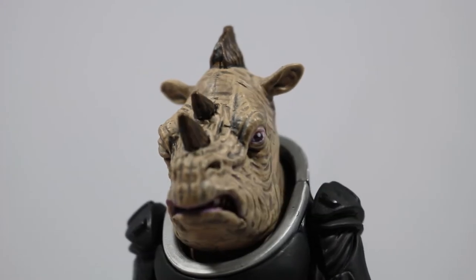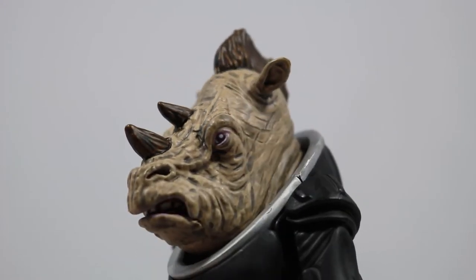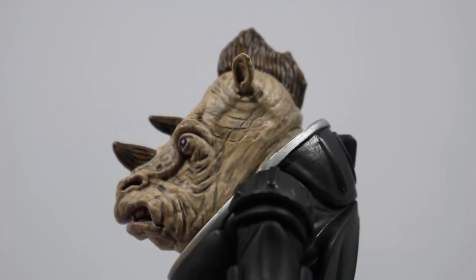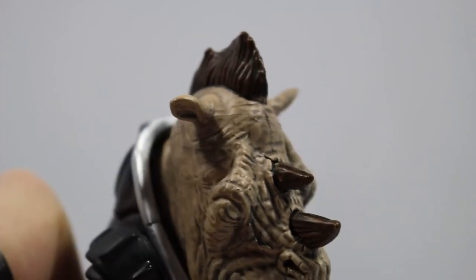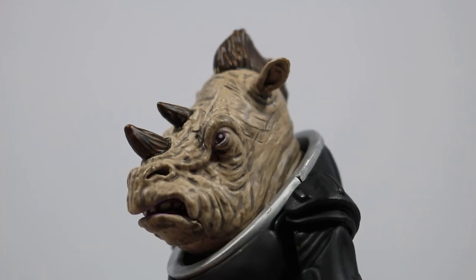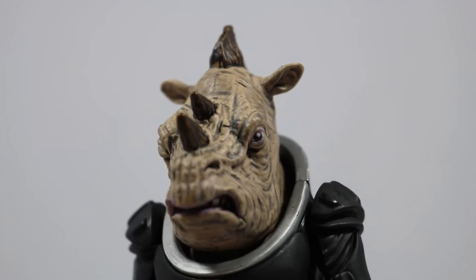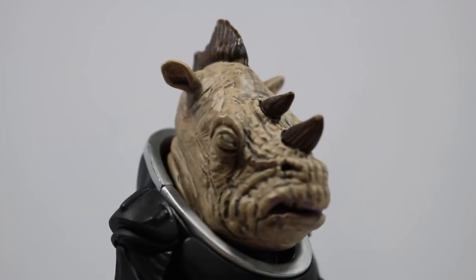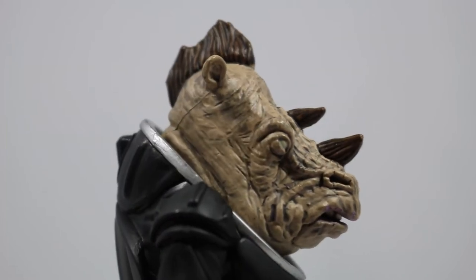The face sculpture is really good, with the detail on the face showing the folds of skin as well as the bone structure. The ears protrude out from the head with some detail on the inside. The hair has a dark brown finish and looks very nice with the strands of hair flowing up. One eye has a brown pupil in it and the other is left white. The horns are the same colour as the hair with excellent detailing, and the mouth is in a snarling pose with teeth visible underneath.